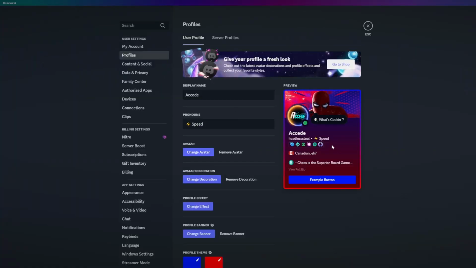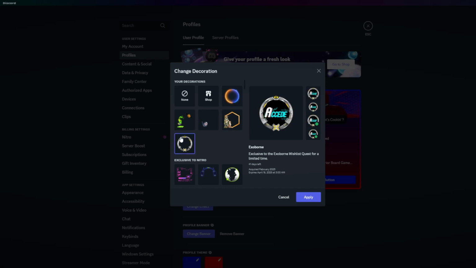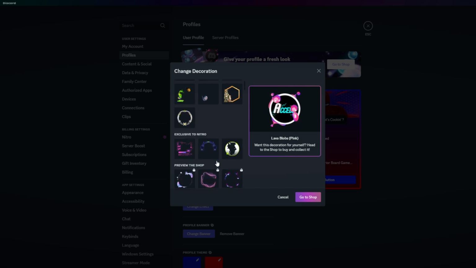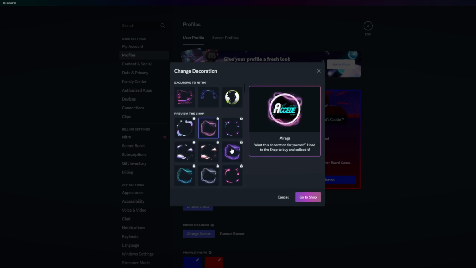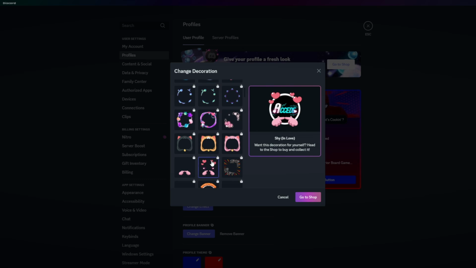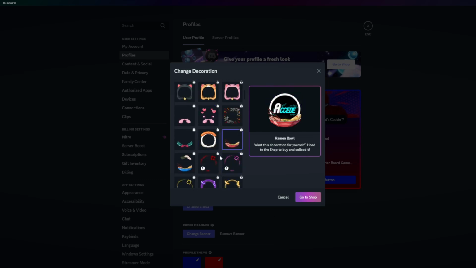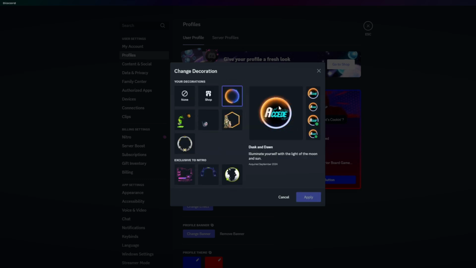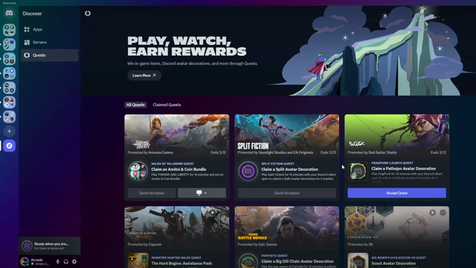Then from here, you could go into your user settings, into your profiles, click on change decoration here, and then you can see the different decorations that you've unlocked previously that you could select from, as well as obviously the paid ones. But you can see what I mean though. That Split Fiction looks very similar to a lot of these Nitro ones. It doesn't look like something you get for free. It just looks too clean. I find it's really similar to this Dusk and Dawn one that I have here. Anyways, guys, that is how you get this new Split Fiction avatar decoration. Please let me know what you think of this one. I think it's really, really cool, and it looks better and a lot cleaner than the ones they normally release.